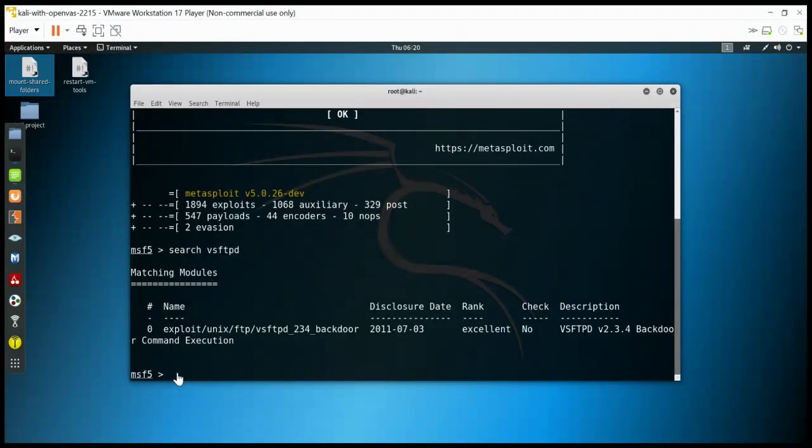This command will open the backdoor exploit. Then I will copy the backdoor exploit link and run the command use as demonstrated.